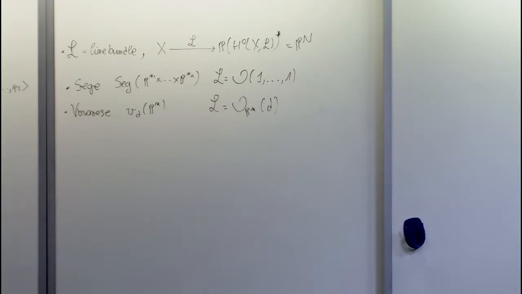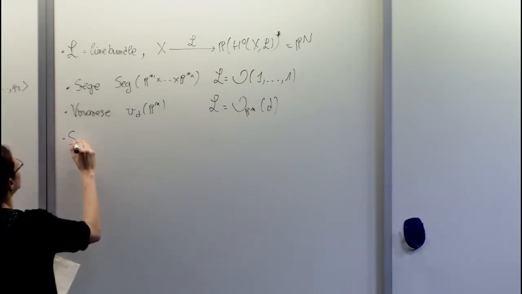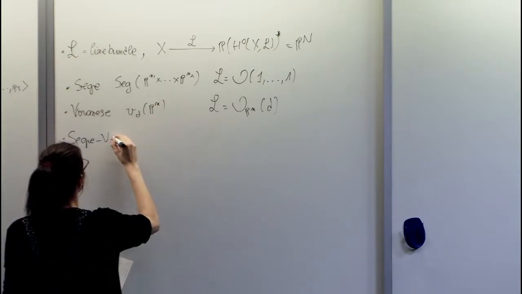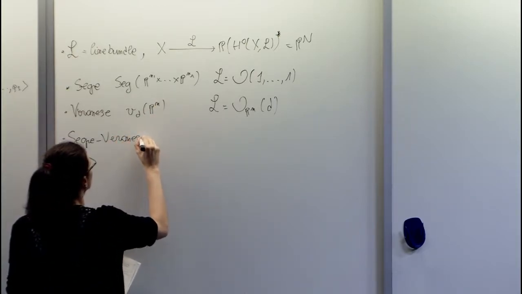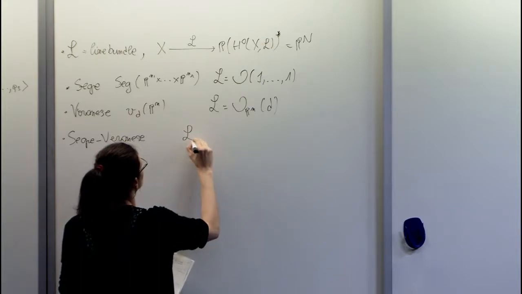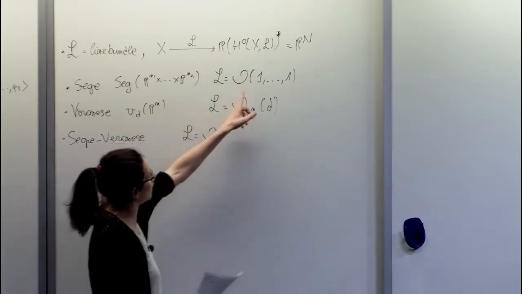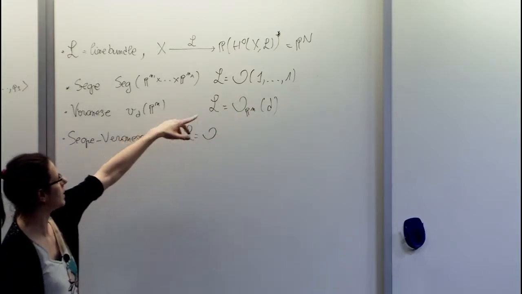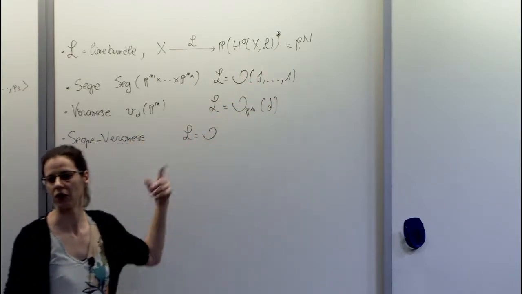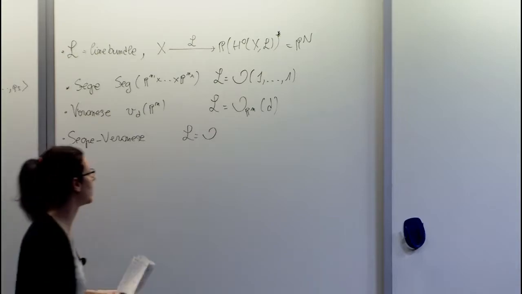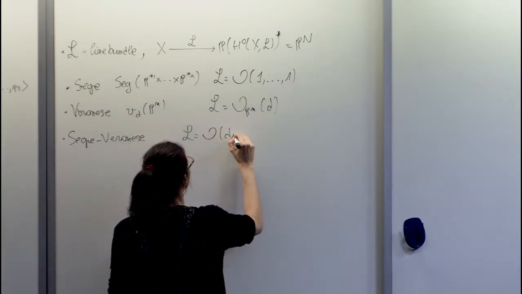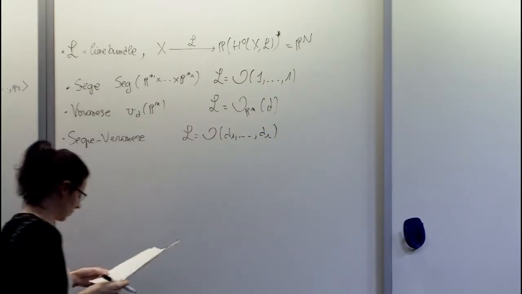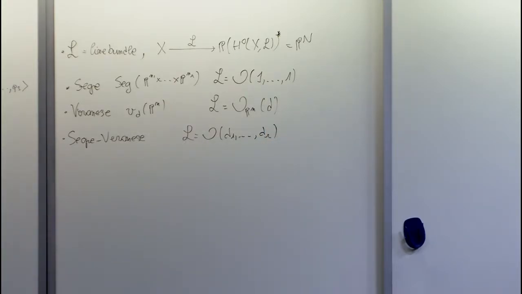That's what I get. And in the case of Segre-Veronese, that's very easy to figure out by looking at these two examples. In the case of Segre-Veronese, I just take L to be a multi-degree line bundle, and now, instead of ones, I take degrees. That's the Veronese part of this embedding. So I just write d1, ..., dr. I think r was the number of factors.